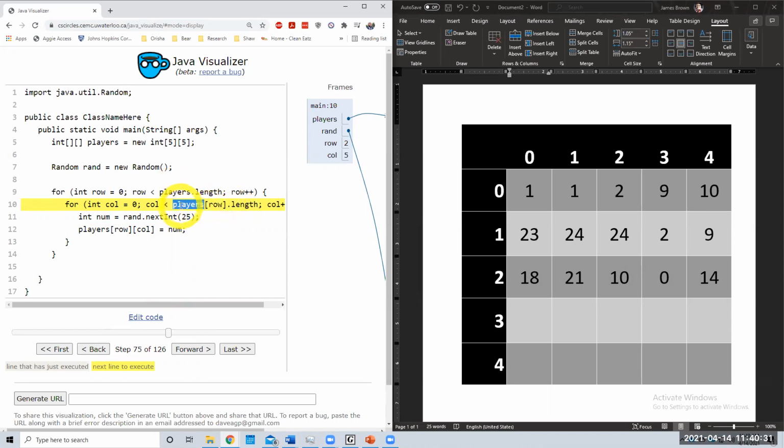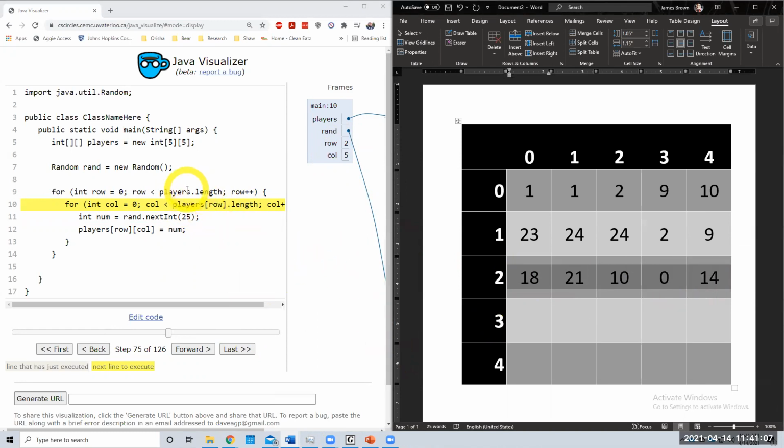So what we're doing is this line, this code right here, gets us the entire row 2. It gets us that entire array. So all of this right here will return this whole thing. Basically you could think of this line as just getting an array; we're just accessing it through our 2D array. So players, the array at players index row, which is 2, what is the length of that array? Okay, because you said it points to another array. I got you. All right.